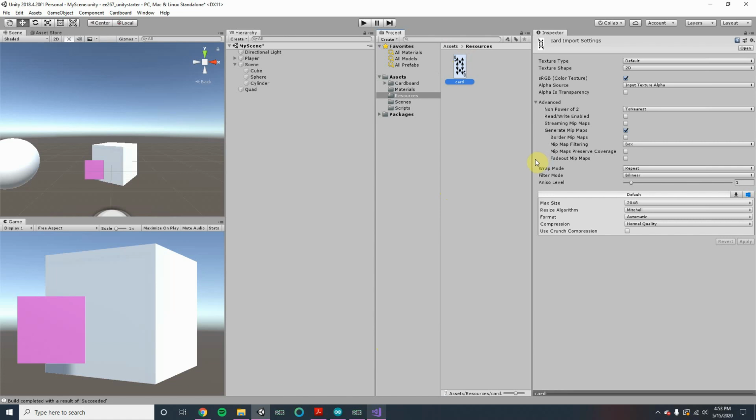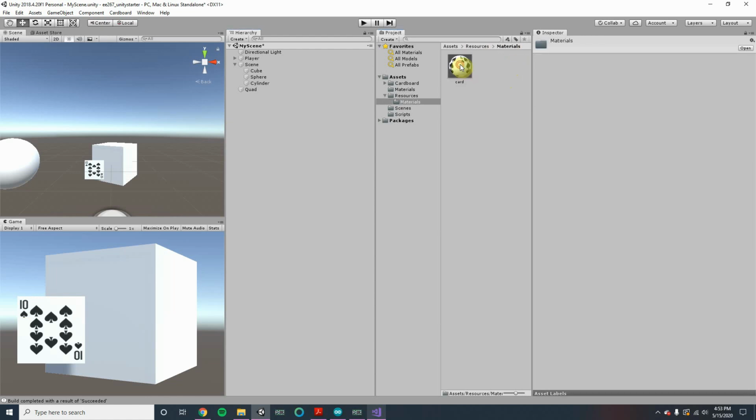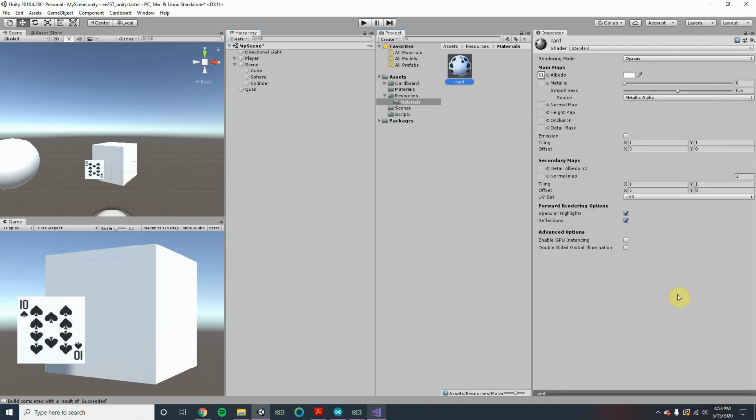And then the cheat way is all you do is grab the card and drag it onto the object. Like so. So you can see that that's changed to that card object. What you'll see is that in that folder, it's automatically rendered that card as a material for you. So if you go into Materials, you can see that it's turned it all into a material for you.